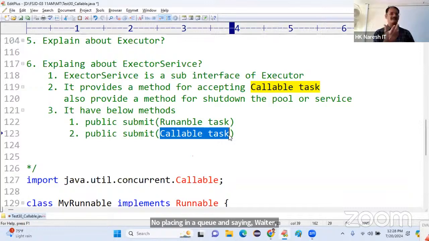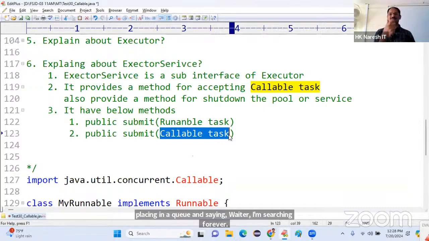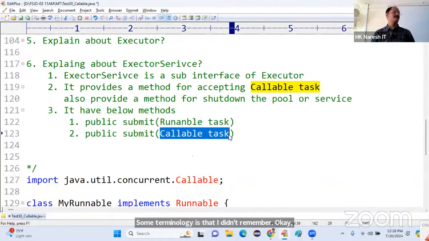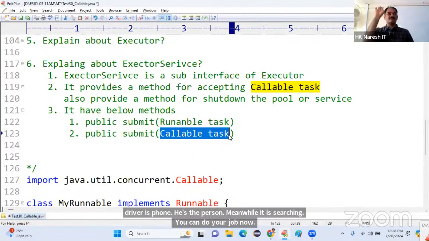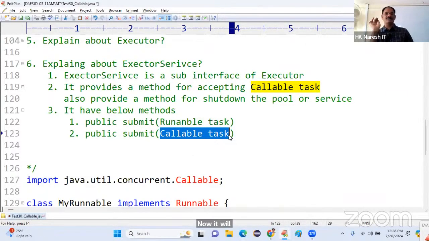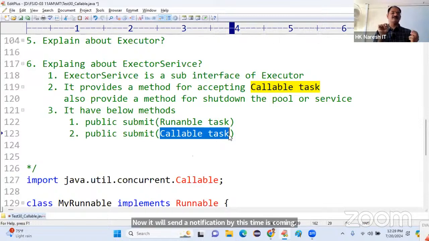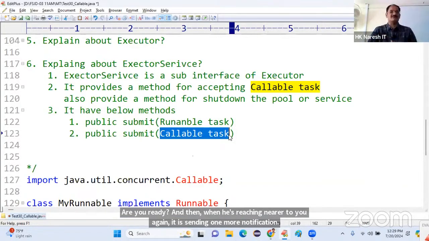Now he's searching, and finally, yes, your driver is found. Meanwhile, it is searching, you can do your job, na? Now it will send a notification. Your driver is assigned. By this time he is coming. And then when he's reaching nearer to you, again it is sending one more notification. Notifications are coming immediately now, the result in future.